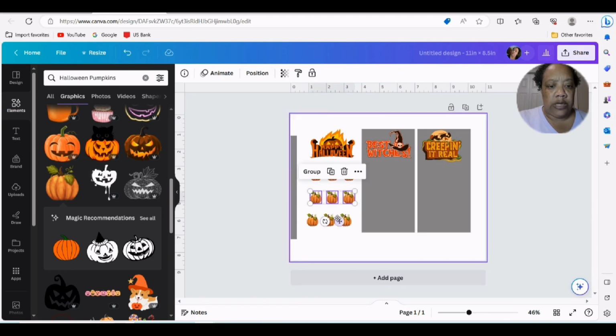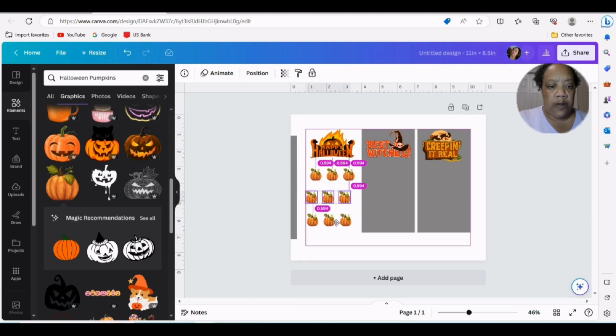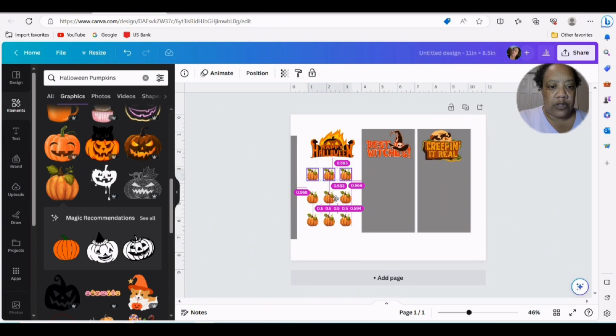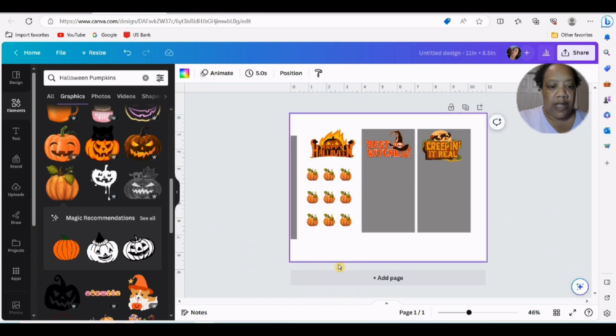So again, you just click, you hover over all three, and then you line them up here. That looks good. And then I'm going to move this top row over. You just play around with it. Canva's always going to guide you. Okay, so now everything is lined up and I've left space for our numbers once we add them.